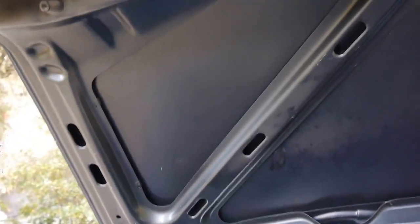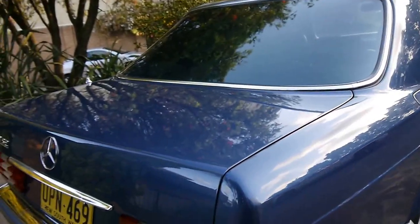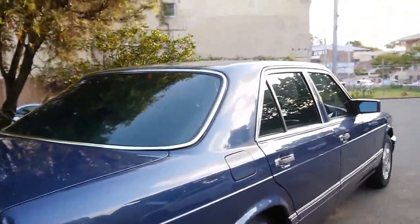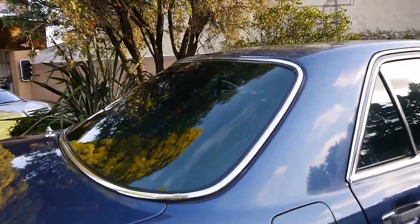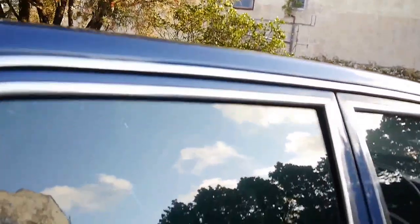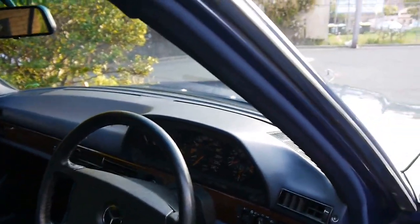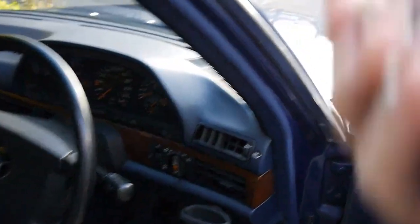As you can see, everything is nice and original. This car is extremely well priced — if it was an Australian delivered car with 130,000 kilometres, I can tell you right now we've been getting $10,000 for them, and this car shouldn't really be any different, ladies and gentlemen. It doesn't have a factory sunroof, so nothing's going to go wrong with the sunroof — no leaking or rust and so forth. Here's the millions of keys and alarm things that we got with it.